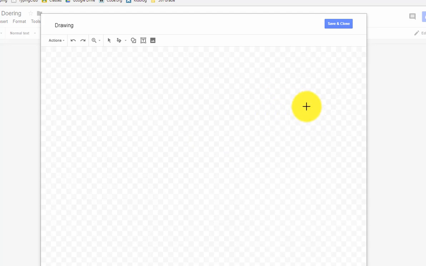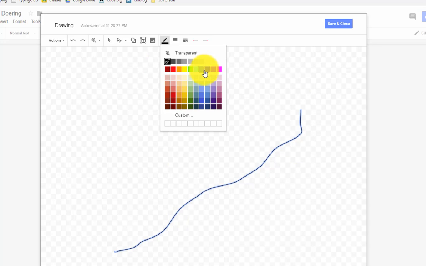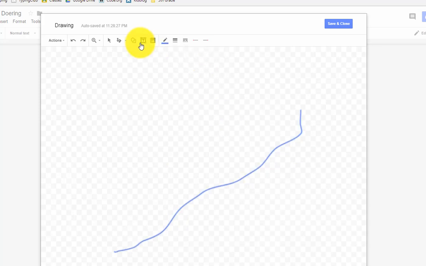Now when I do it, I want to start my river over at my mountain, and I want it to come down in between the golf ball and the palm trees. Now I can't see this on this page, and this is the disadvantage of not being able to draw on the page, but I at least get to see it. Now before I go anywhere, I've got to choose a line color that looks like water, so I'm going to choose a blue, and then I'm going to go to the lines next to it, and I'm going to make it a little bit bigger.